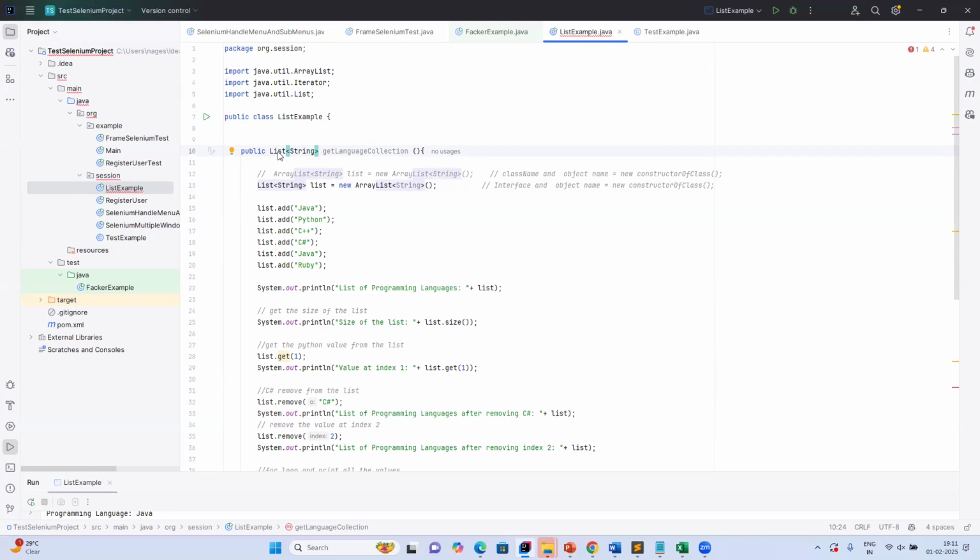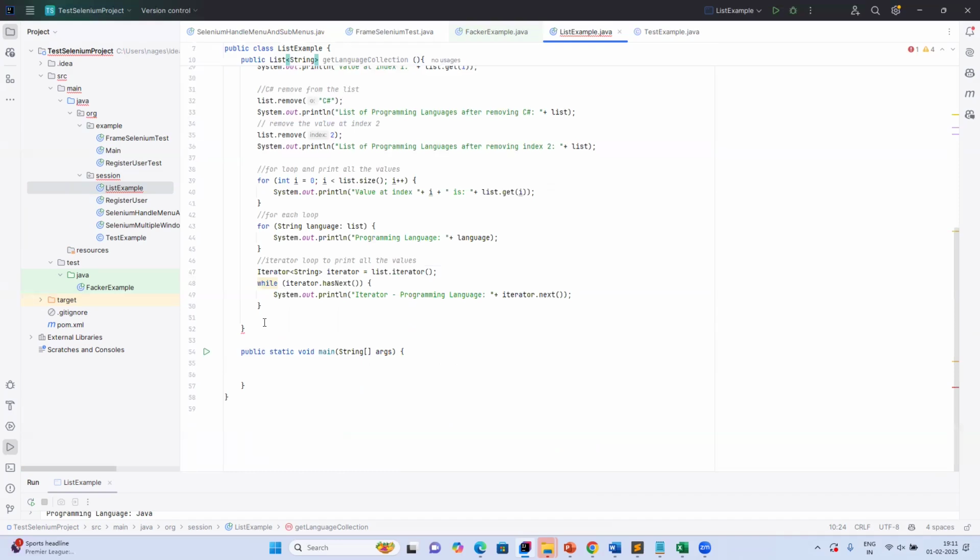Till now we saw that return types are int, float, double, String, array. Now we can return a collection as well. That collection is a List collection, List of String. Now automatically we have to provide a return statement here.